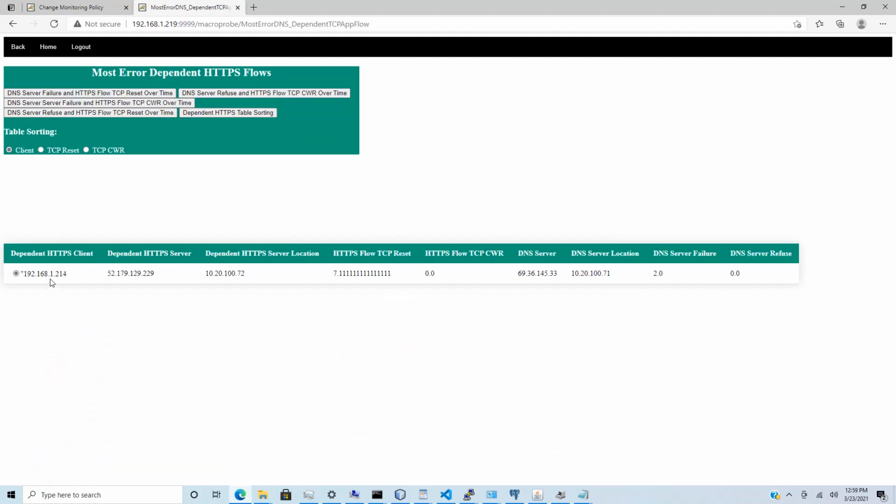So this is the HTTP client that used this HTTPS server in this location, and has the HTTPS reset, and using the DNS server at this DNS location, and having DNS server failure and DNS server refuse. So we chart this over time.